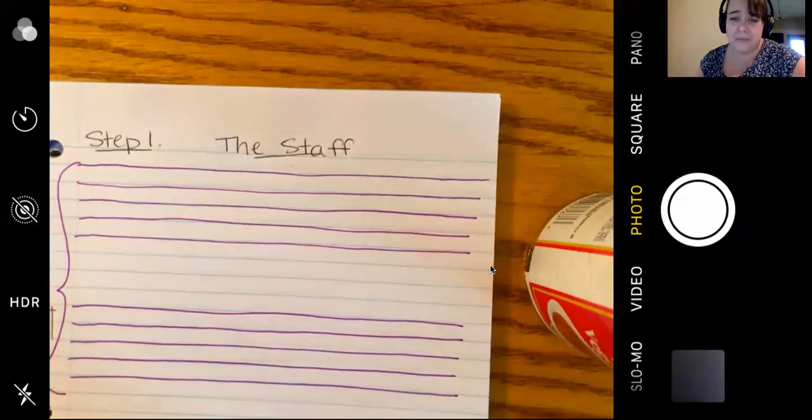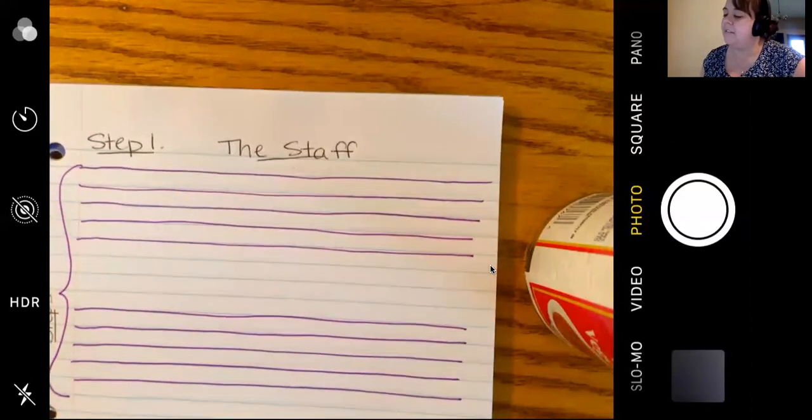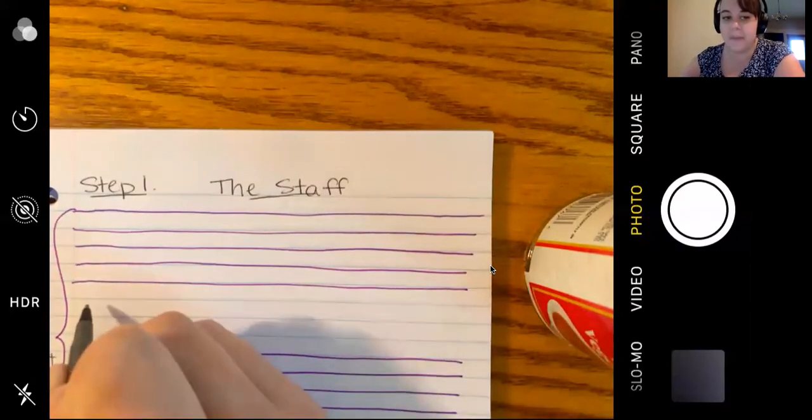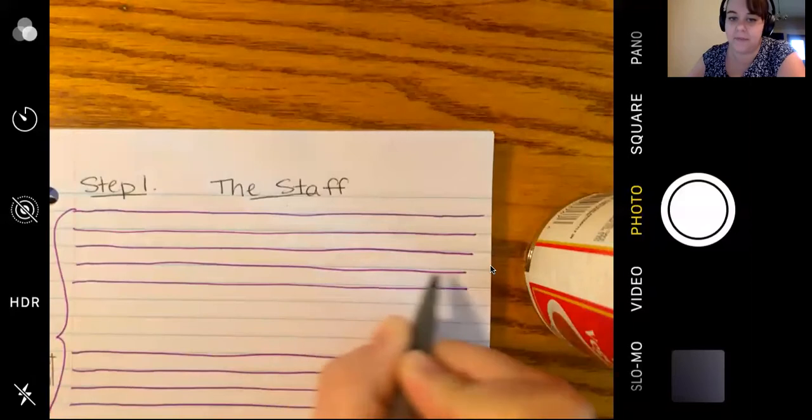You can also go to one of the many free sheet music websites that will print off free sheet music. I believe it's blanksheetmusic.net. You can print off as much empty staff paper with nothing on it as you possibly can. Just go nuts. But for us, this is what I'm doing with my students just because it's what I have handy here. So I'm going to start here at the bottom, and we're just going to draw treble clefs around the staff.